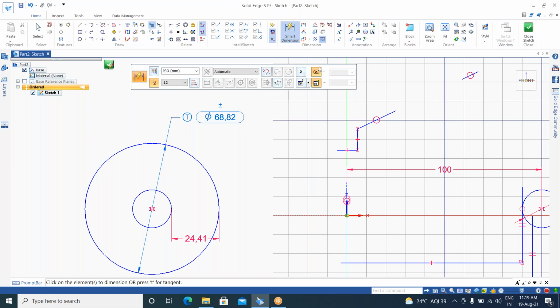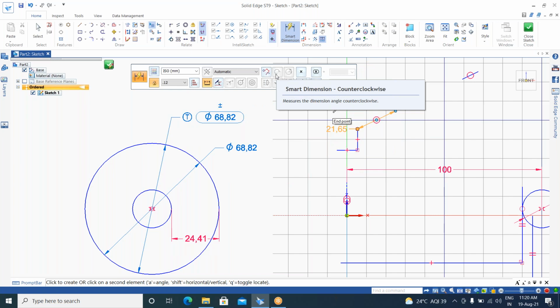In case we don't want any inspection, we can turn it off, as well as if we don't want any prefix. You can directly give a normal dimension also. Entirely based on our requirement, we can either add or remove. Next, when it comes to these angles, we are going to measure the angle in a counterclockwise direction. Every angle will be measured.